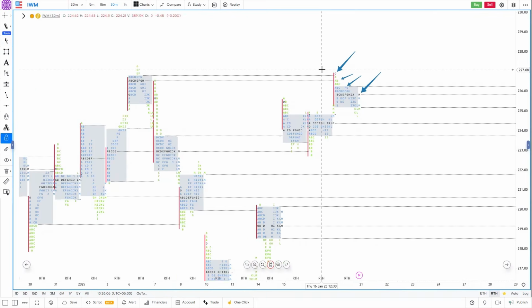Okay. So with the split, again, you're getting the same information as standard, but with split, you get to actually see when money has come in to defend an area. Okay. So that is market profile in a nutshell. That's a deeper look into market profile. I hope this helps. It really should.